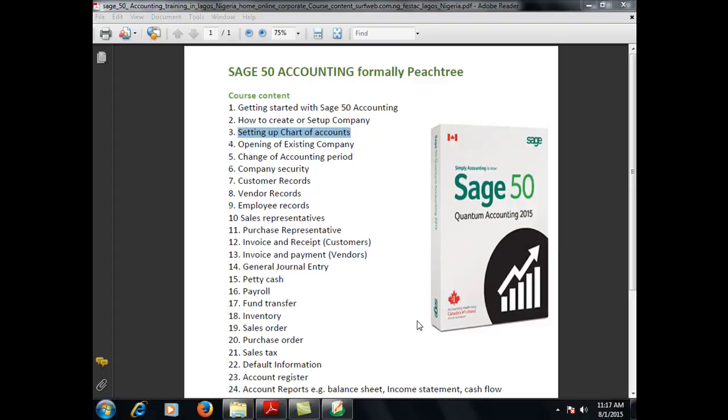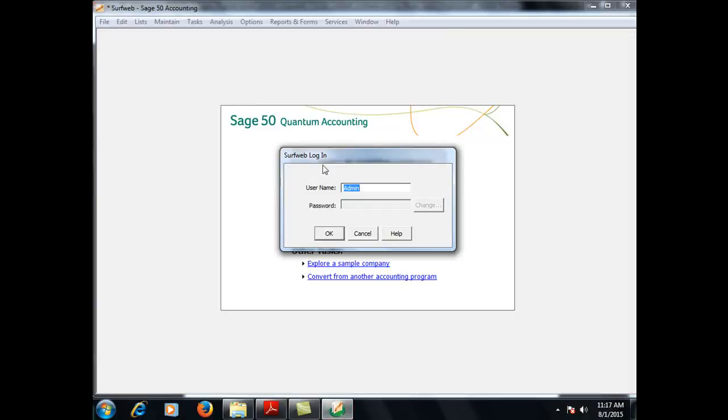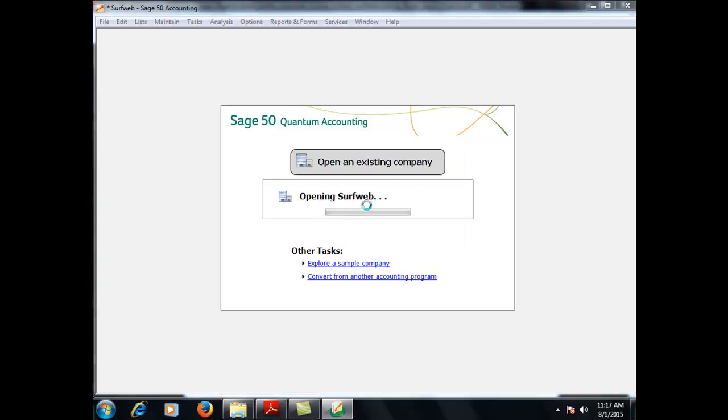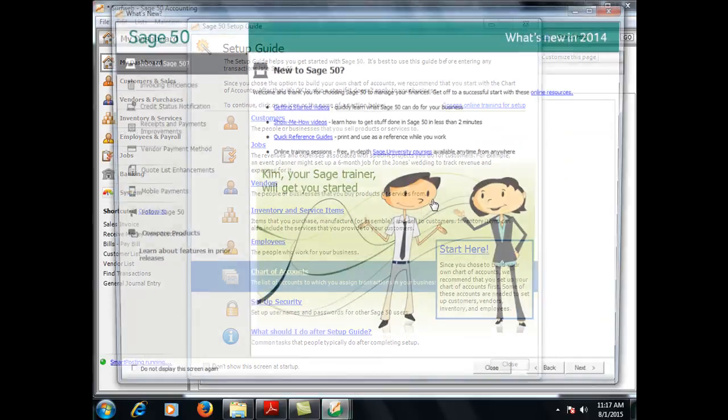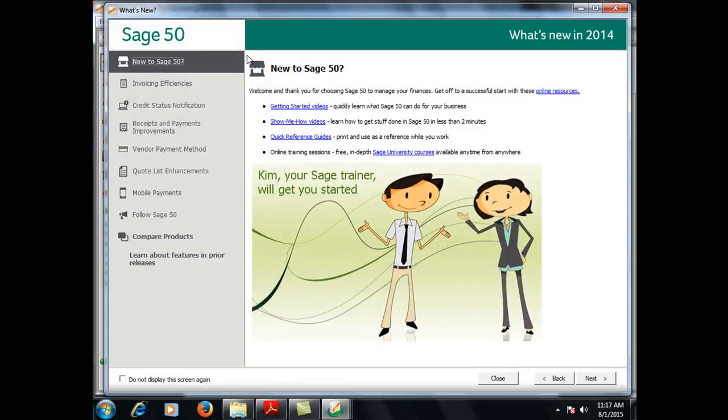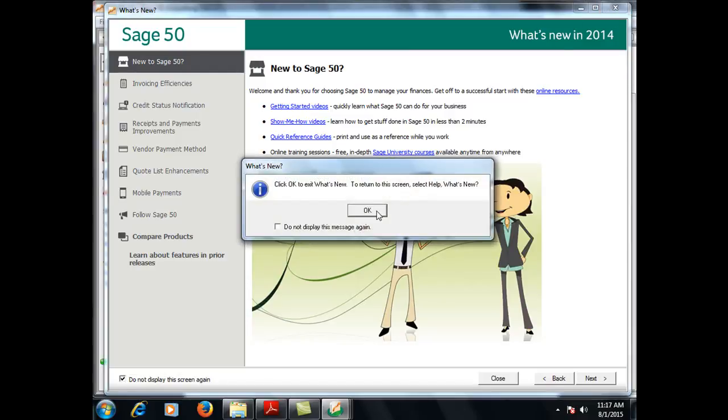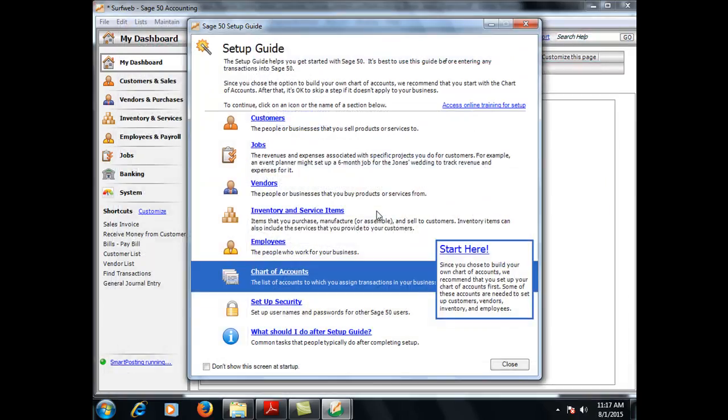So in the last class, we created this company. I should close this now, because we are not using a password yet, that's why this space is blocked. User is a matter, and I click OK. So it will log us on, opening the software. Let me tell us what is new here that is not in other versions of this application.